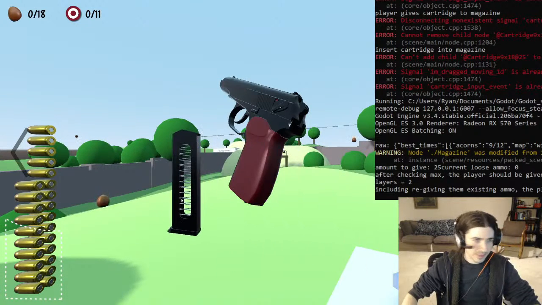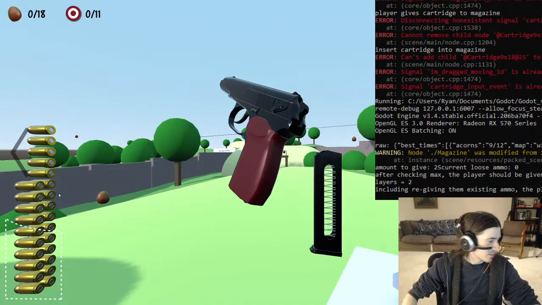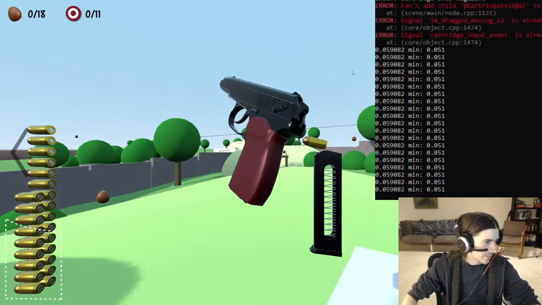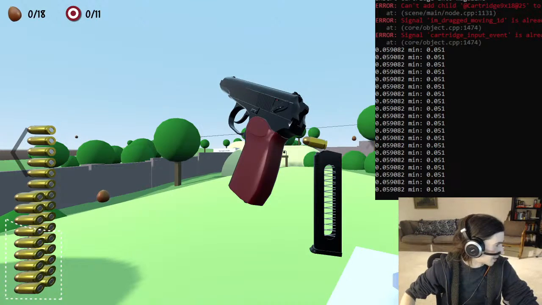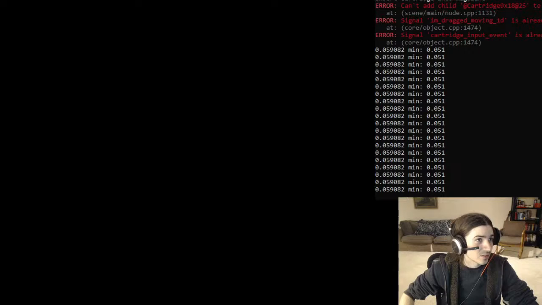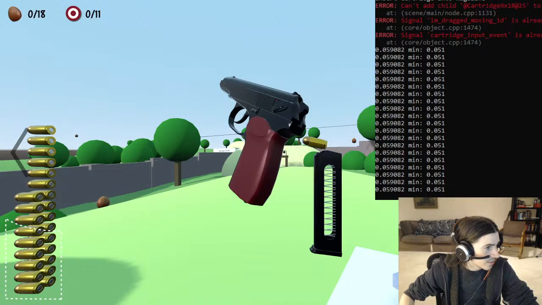Alright. So here's our magazine. Here's our cartridge. Okay. So it's been placed in there. So the current location you can see from this is 0.59, so 59 millimeters.